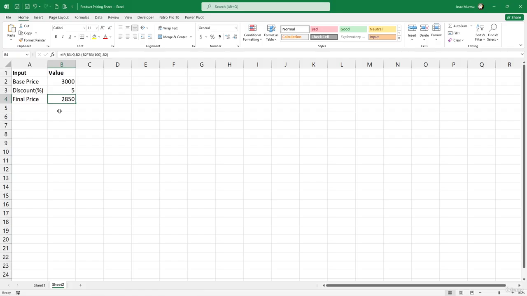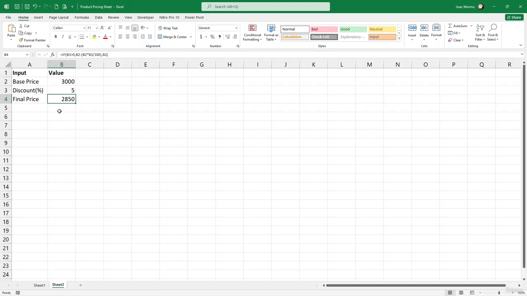So you now know how to use AI to write and explain formulas, automate pricing logic, and create dynamic lookup based calculators.